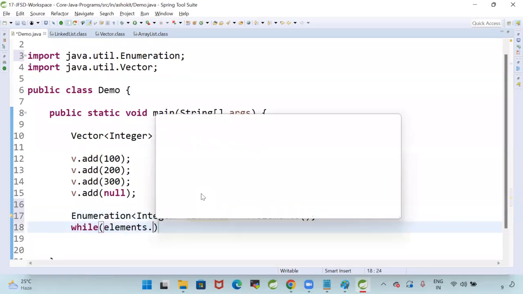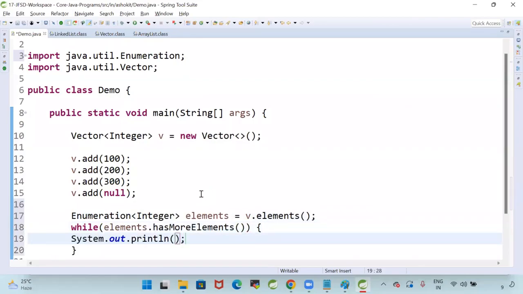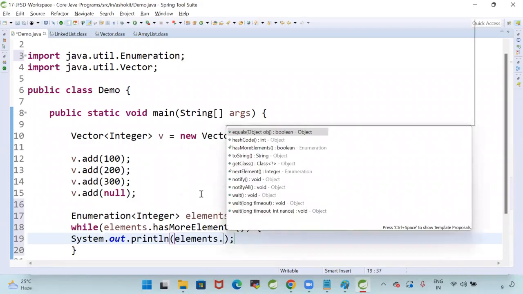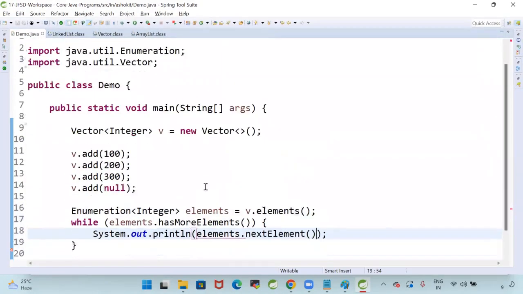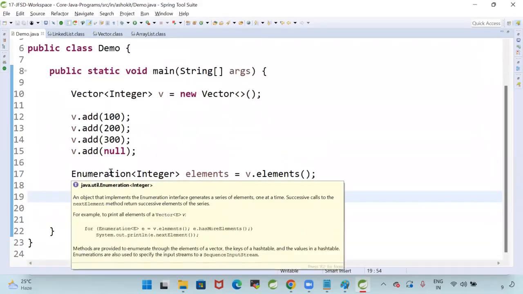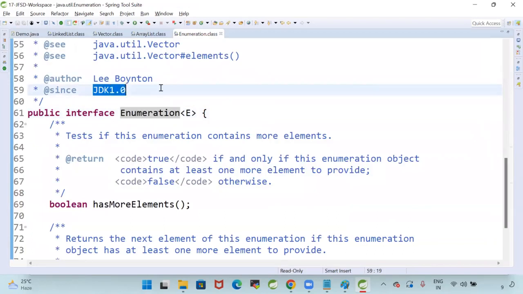While elements.hasMoreElements(), System.out.println(elements.nextElement()). Vector is a legacy class available from 1.0, and Enumeration is also a legacy cursor.